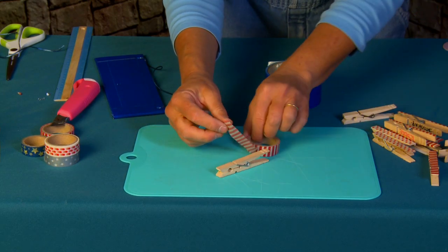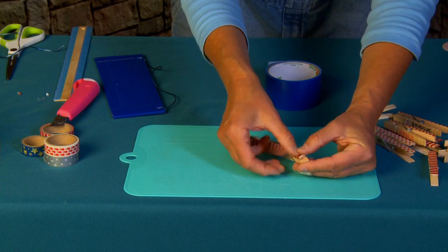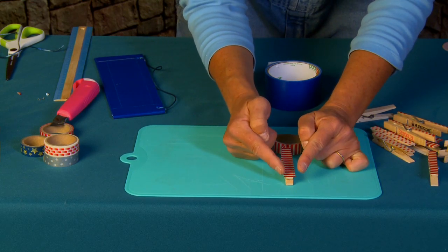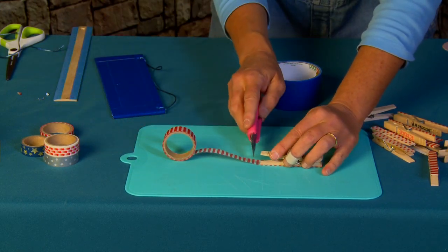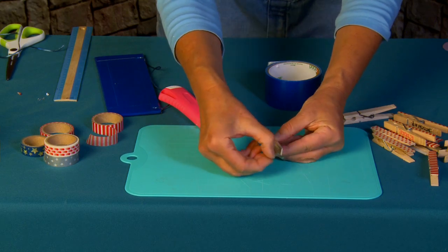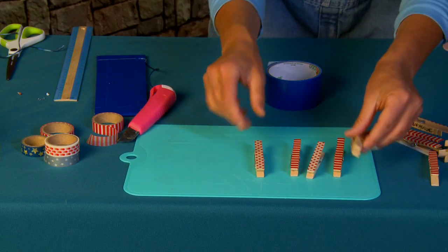Then what you're going to do is lay it right at the very end, right along the end of your clothespin. Now here's the thing. You want to center the clothespin in the middle of the tape so that you've got a little on this side and a little on that side. Now I'm going to flip this over here. Using my X-Acto knife, I'm going to cut that tape. And now I just fold those edges down. And I get a beautiful covering like that. So like I said, I've done a bunch of mine ahead of time, and I'm going to do two different patterns just for fun.